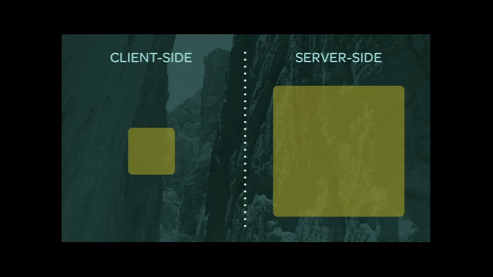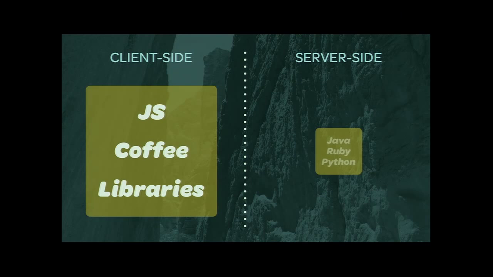And then in contrast to that, more recently we've been seeing a pattern that is shifted to the other side, where the bulk of the application is on the client, written in JavaScript or maybe CoffeeScript or another language that compiles to JavaScript, and using a bunch of the new front-end frameworks that we've seen coming out in the last few years. And then, of course, that's talking to something on a server that's treated more like an API. It's probably still written in those languages, or maybe it's not even something that you maintain. Maybe it's an API that someone else created. But at any rate, the bulk of the application is seen as being on the client.